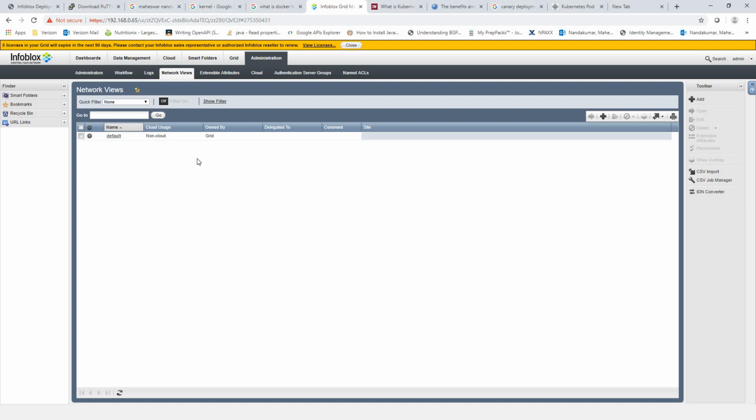The advantage of having network views is that you will be able to have overlapping networks in different views. For example, if you have a 10.10.10.0/24 network in the default view, you can have the same network in a different network view. Whereas if you're using only a single view, you will not be able to do that, because using two separate networks would result in overlapping IP address space, right? So just to segregate IP address space, we have this concept of network views in Infoblox. Currently we have only one network view. That's what I wanted to show you. So let's get back.